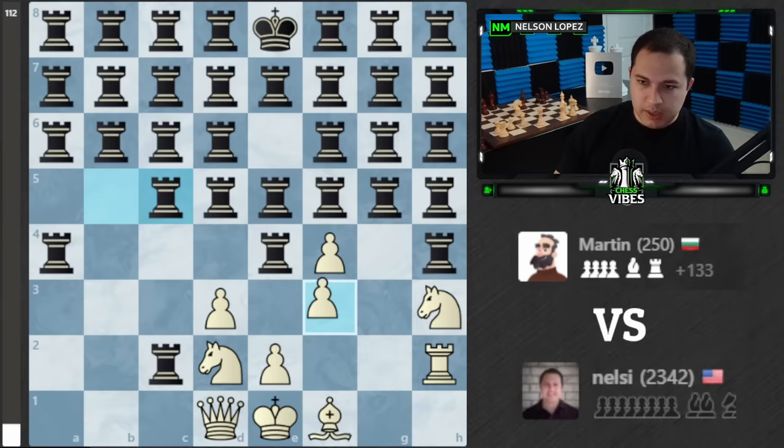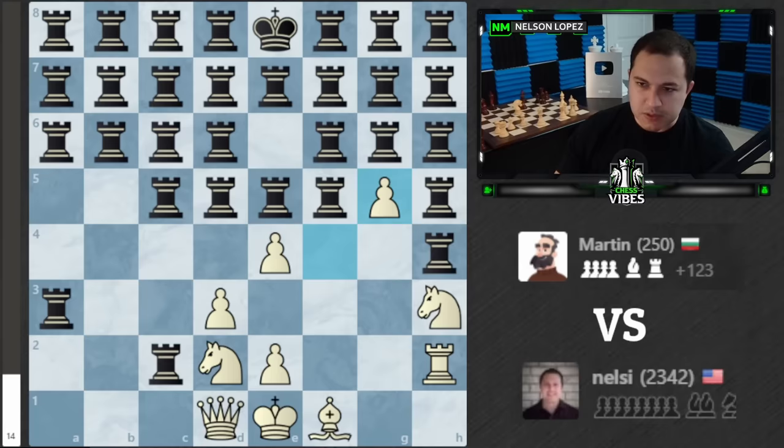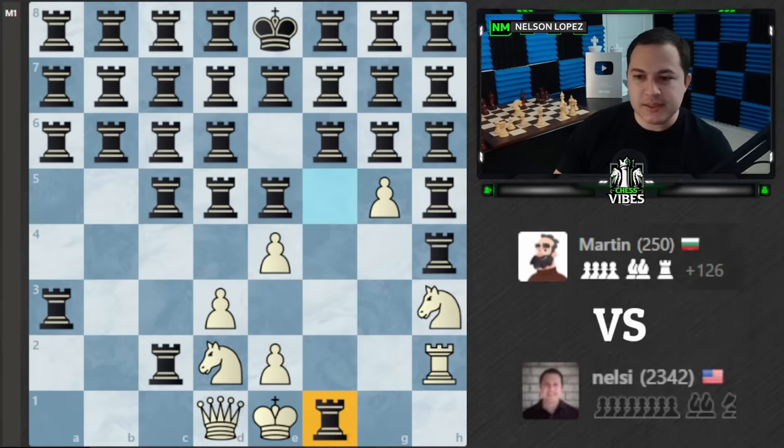All right. Let's take this. Let's see, actually. Yeah, we'll take this one. Good. Let's take this one. Oh no, I gave him a mate in two. He can see mate in two. Martin can see mate in two. Somehow.